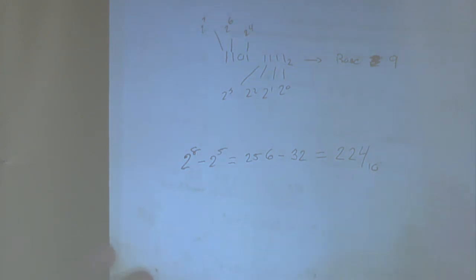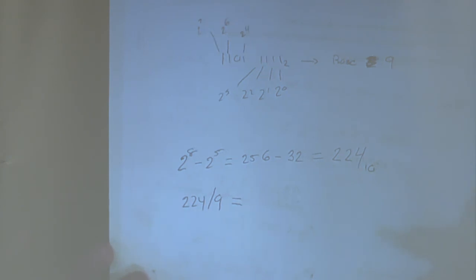Okay, so to convert this base 10 number to base 9, we do the division route. So 224 divided by 9 is what number? So what does that look like? Let's use the long division route and see. So this is 2, 18. It's going to be 4. Carry this 4 down. 4 again. 8. So remainder 8. So it's 24 remainder 8.